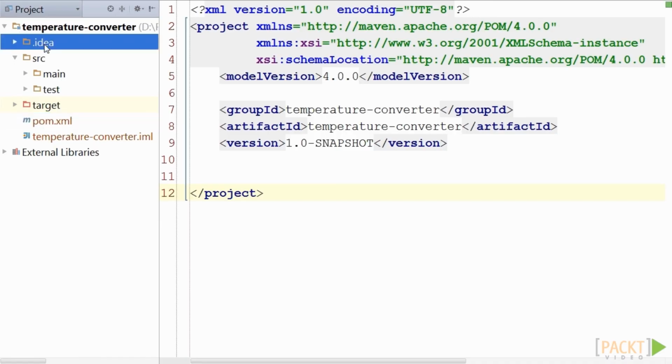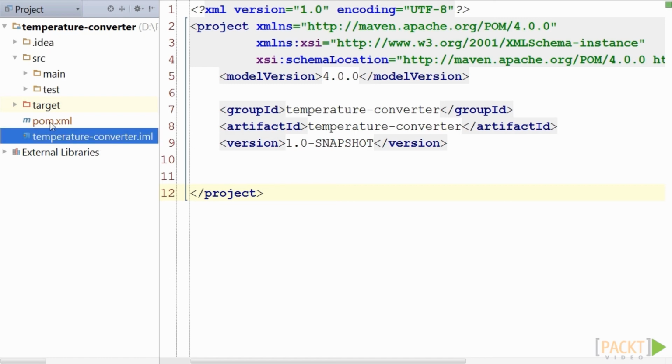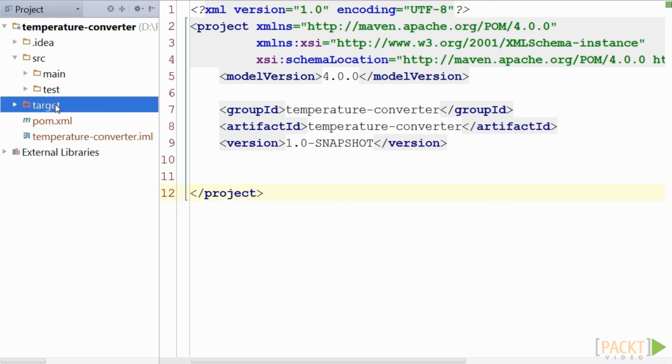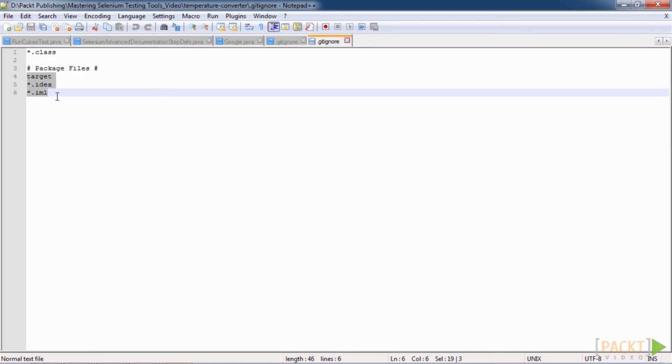Open IDEA and go to the project directory. We don't have to version control all files. Specifically, we shouldn't version control the project files that IDEA creates. So, let's ignore .idea files, .iml files, and the target folder. Create a .gitignore file in the project folder and add the file types that we wish to ignore. They are used by IDEA and Maven and are not important for anyone else but us as developers. We will not share or force anyone else to use these files.